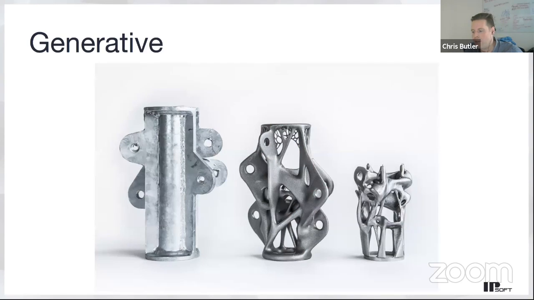So not only can these systems help us avoid errors or go off and do something for us, they can help us be more creative as well. This is an example from AutoCAD where they give a set of constraints for the stress. And then they use genetic algorithms, which is a type of AI, to actually evolve towards a more efficient and better example.